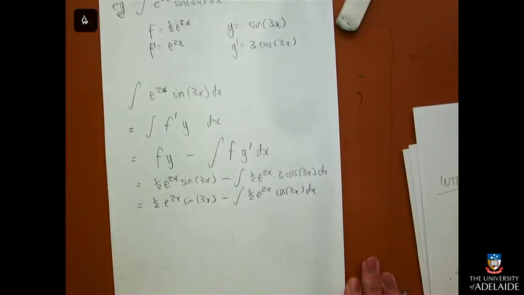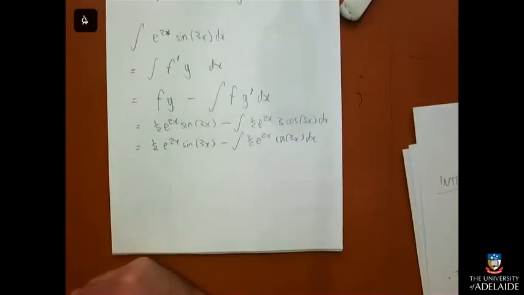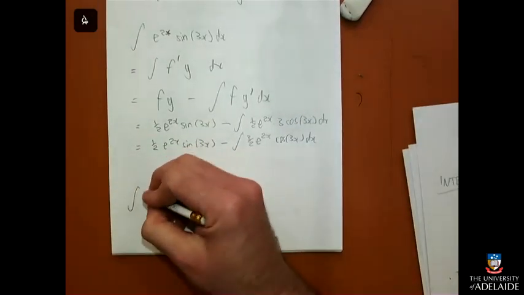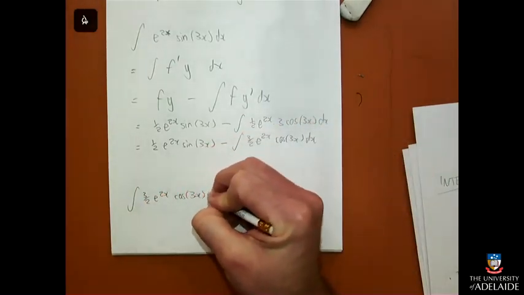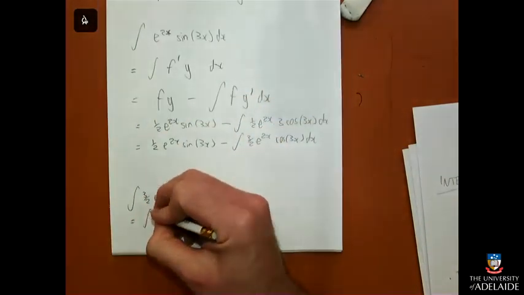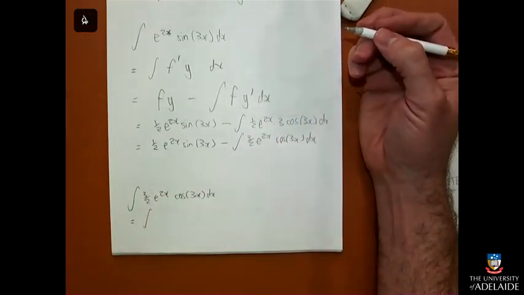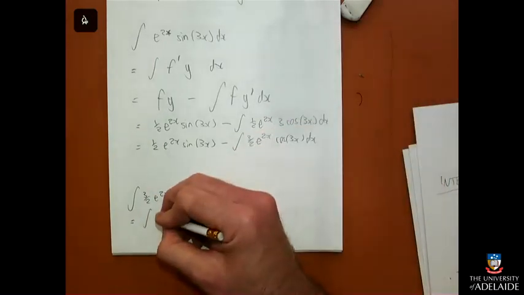Right. Well, we've got a new integral. Let's see if we can figure out how to do it. Can't rewrite it. Crap, it's another integration by parts. I'll just have to do another integration by parts. So, here we go. All right, so the integral of e to the 2x cos 3x dx. And I've left a gap, just be aware. Now I've already used f and g, and that's just going to confuse the person who's reading it. So I might use h and k, hey?